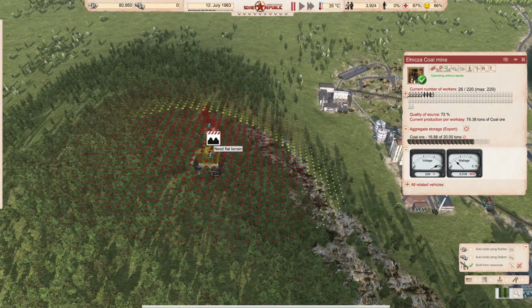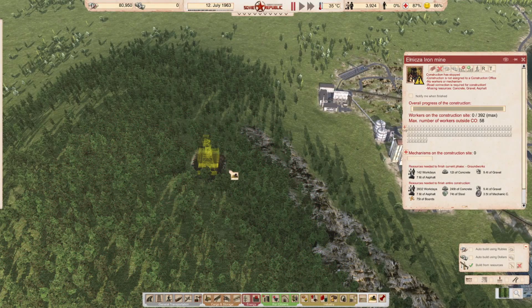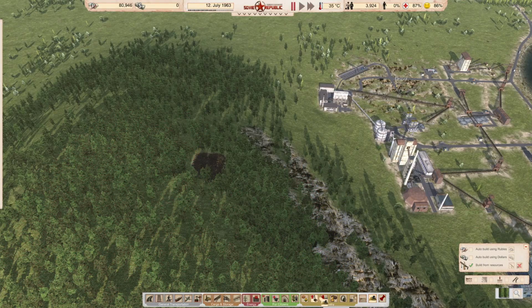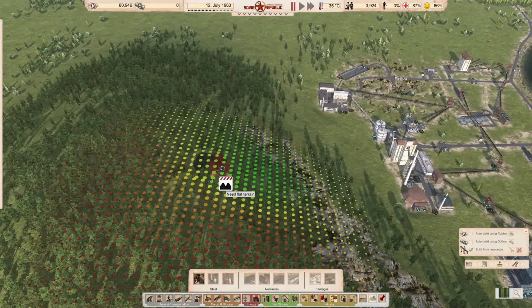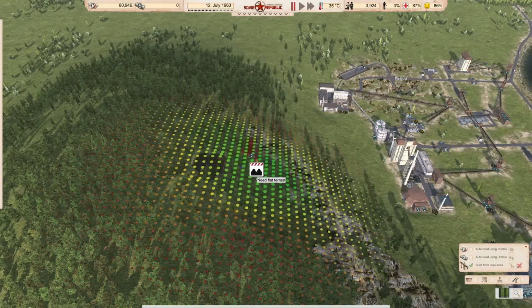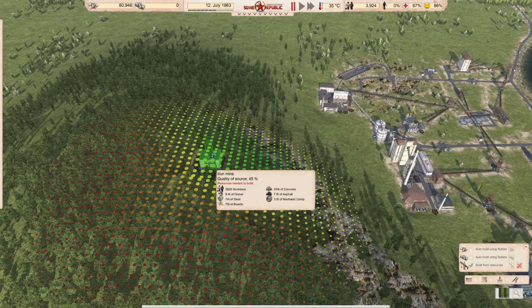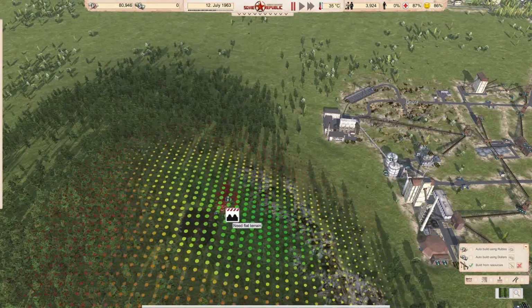Okay, let's see. Wait, you know what? I should have taken a look at the quality of the source. I didn't pay attention to that at all. So, here it is. Oh, it doesn't tell me? Well, it's kind of my only option, right? Oh, quality of source, 45%. I mean, what are my other options?